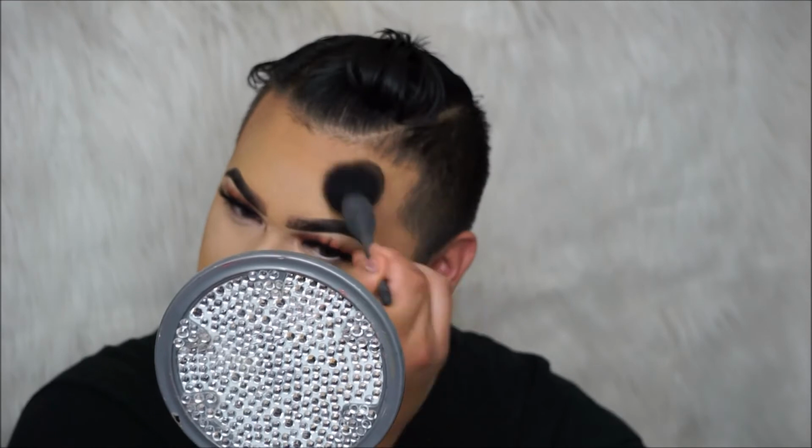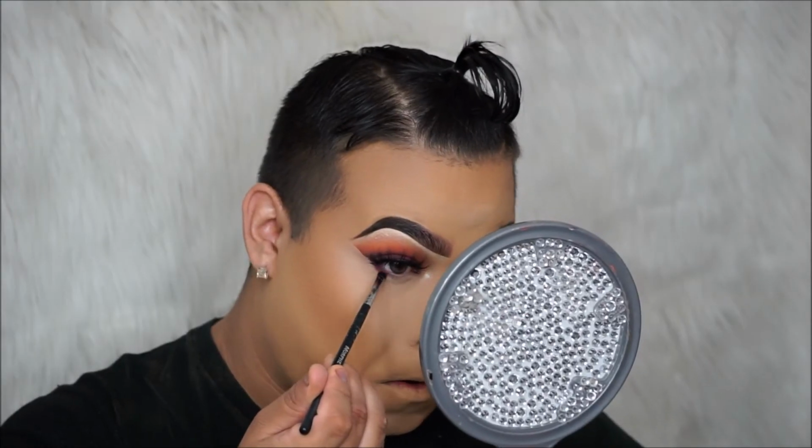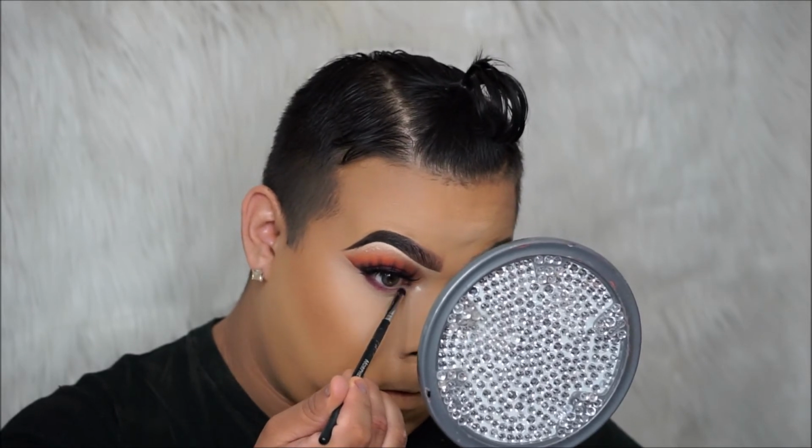I'm taking my Black Radiance bronzer. Love this bronzer, you guys. I've talked about it many times on many tutorials. I just love how this bronzer looks. It's like the perfect shade for me. It's super orangey, but it still does the contour effect that I need. The reason why I'm not using that Tantric bronzer anymore is because Marc Jacobs only makes that one shade, and I'm a little bit darker now, so it's not working for me anymore. But once I get a little bit lighter, which won't happen until probably winter, then I'll use it again.